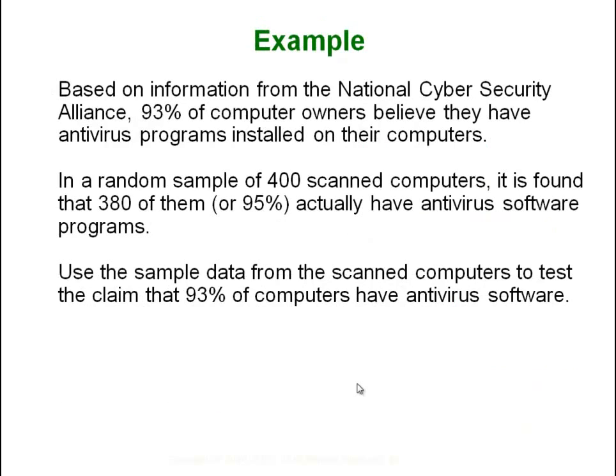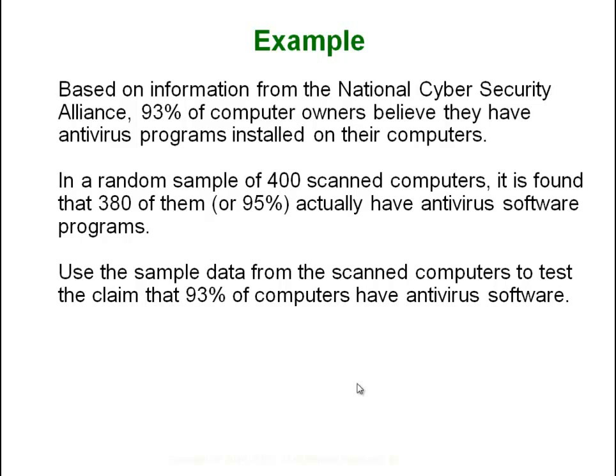Okay, here's a simple example. Based on some information from the National Cybersecurity Alliance, 93% of computer owners believe they have antivirus programs installed on their computers. We go out and take a simple random sample of 400 scanned computers, and it's found that 380 of them, or 95%, actually do have that antivirus software installed. If we use the sample data from the scanned computers to test the claim that 93% of computers have antivirus software, what is our conclusion going to be?